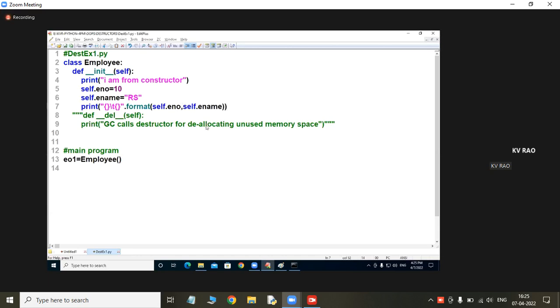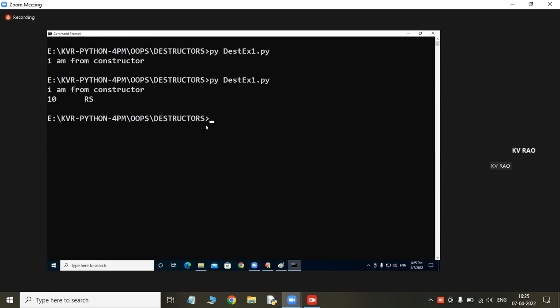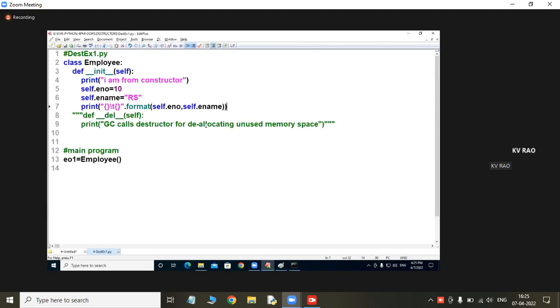Just try to execute. So I got the output here. Now we understand that the program is completed. How do you know that the program is completed? Once the PVM comes to line number 14, line number 14 is nothing but the end of our program.